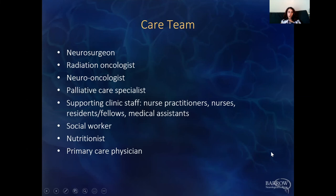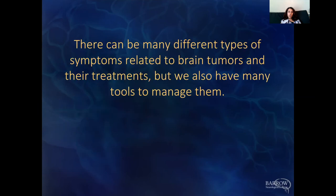I wanted to highlight the care team. We have a whole team of people to help you through all these symptoms. I especially want to point out the palliative care specialist — a lot of people think palliative care means hospice or giving up, but they are important throughout this journey and great at managing symptoms. You can continue with treatment while also having palliative care helping manage symptoms. The main takeaway: not everyone will get all these symptoms, but these are things to watch for, and we have many tools to manage them.